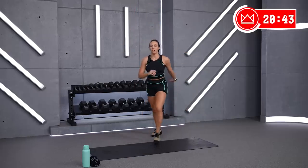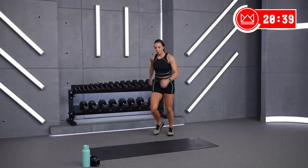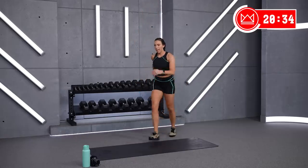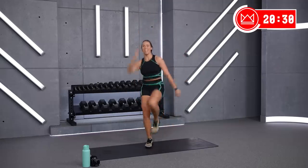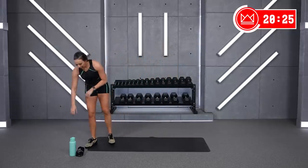15. 25. Last one, come on, game winning fast break. 3, 2, 1. 30 seconds rest, great job. Jog in place if you would like.